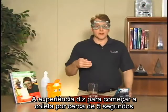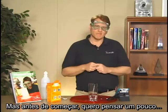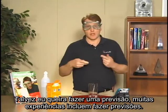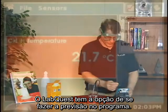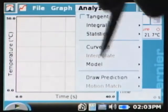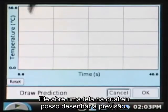The lab says to start collection for about 5 seconds before we actually add the other reactant there. But before I start, I want to think about this for a second. Maybe I want to draw a prediction. A lot of labs have you do predictions, and the Labquest unit has the ability to do a prediction on board there. So I can tap on my graph view there, and it's under Analyze. I can come down to draw a prediction, and it gives me a screen where I can draw the prediction.